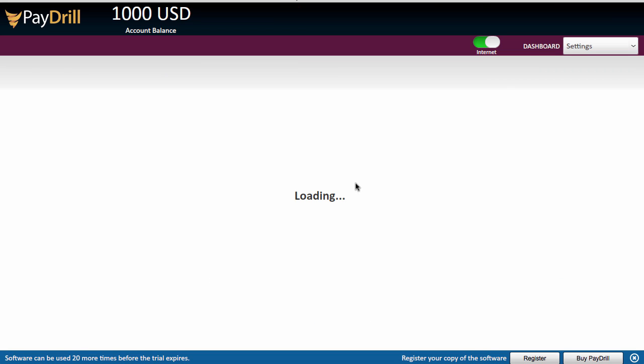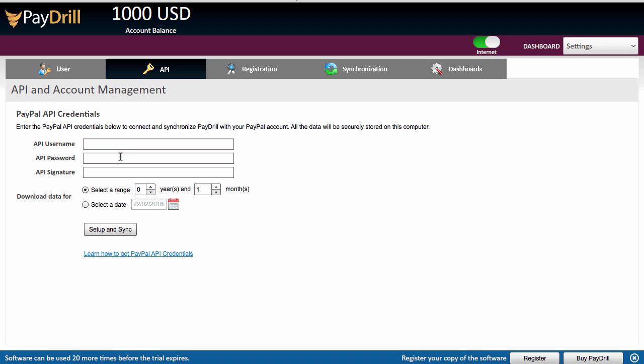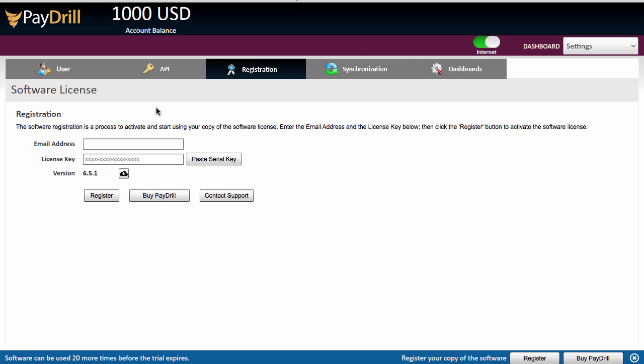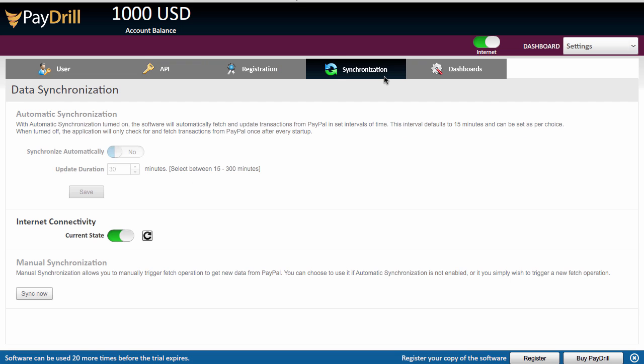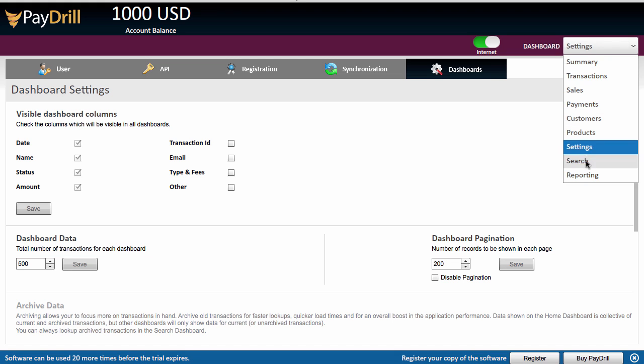You've got settings. We can go into the PayPal settings here. We can add our username, our password, all of our different information. Then you just need to connect up your API key with PayPal. There are some training videos on this as well to make it really easy. You can register your software. It's a downloadable software that works on Mac and PC. And then you can synchronize this with your PayPal, so you don't have to connect it up again. It'll basically be live. It'll be active, and you can just log into this system instead of having to log into PayPal to monitor your transactions and monitor what's going on in your business. You can even decide what type of data the product actually gets or generates for you as well.